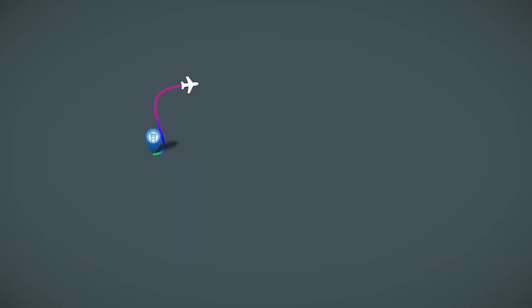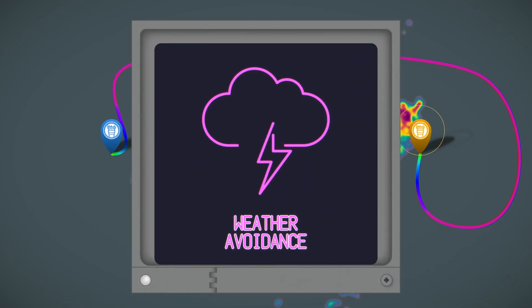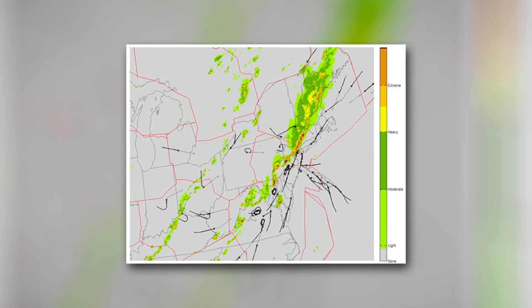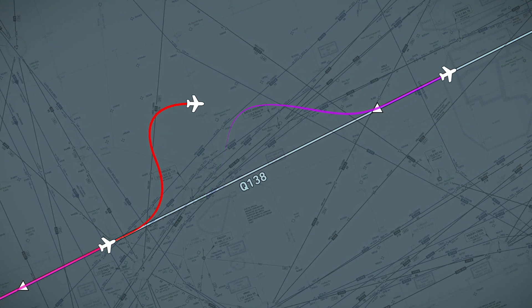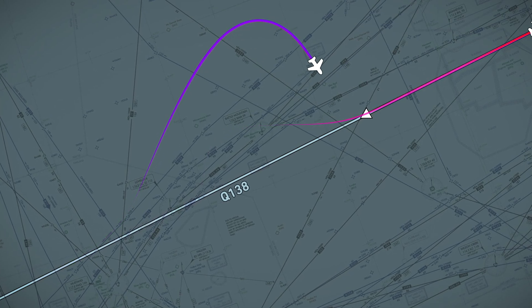Occasionally, you might see flights taking unusually roundabout or seemingly excessively long routes between their origin and destination. If you're watching live, some sites allow you to turn on weather overlays, and this will likely reveal the cause of the strange routes. While aircraft can usually fly through bad weather safely — most commercial aircraft have been struck by lightning at some point while in service — it can present undesirable side effects such as turbulence, icing, poor visibility, and wind shear. So pilots, in coordination with air traffic control, will often attempt to avoid poor weather where possible, even if that means flying a less economical or direct route. Weather need not be directly in an aircraft's path to impact its route; if an aircraft's destination is congested or affected by poor weather, air traffic controllers may vector aircraft off their airway to extend their travel distance and reduce time spent in a holding pattern near the destination.